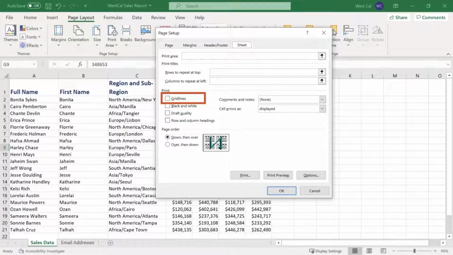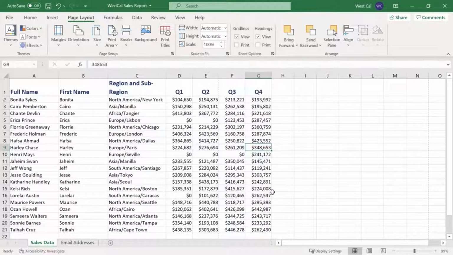Grid lines refer to the thin horizontal and vertical lines that divide a worksheet into rows and columns. Such grid lines are very useful in helping to separate data and facilitate the readability of your worksheets. For this reason, it is generally a good idea to include grid lines in your printout. You can turn grid lines on and off from here, or go to the Page Layout tab and check the Print checkbox under the Grid Lines header in the Sheet Options group.